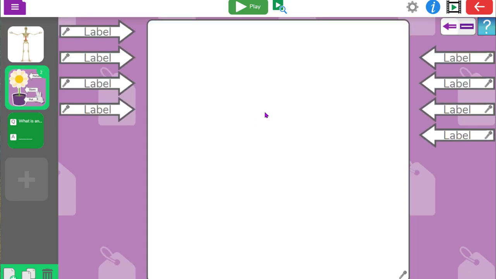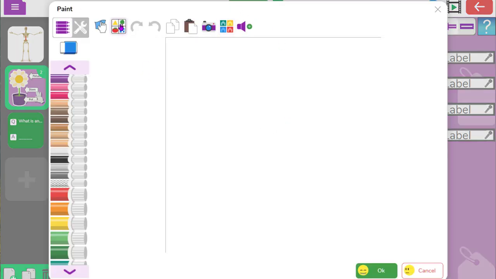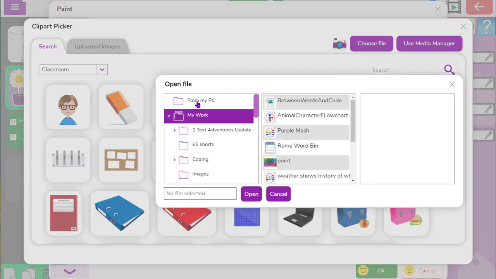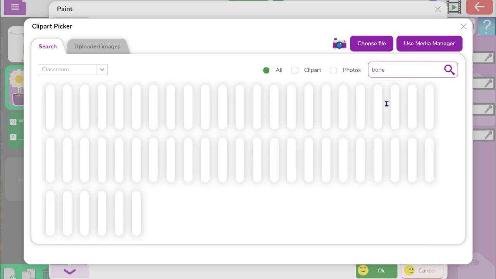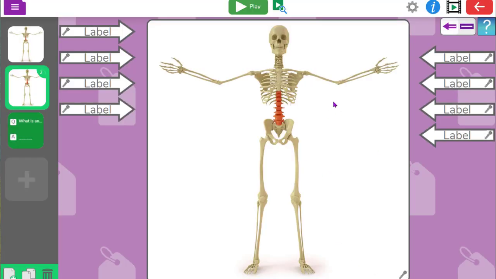Now the next item we have here is a labeling activity, and again I'm using this to label bones in the body, but this could easily be part of geography, parts of a plant. There's all sorts of options, and it starts by clicking into the white space and choosing a picture. So we go to the clip art icon up here. Again, I can choose a file and upload things from my PC if I want to, but I'll just do something from here for speed. So let's grab a photo of that skeleton again and get some labeling done. So we click OK and it pops the picture in here.